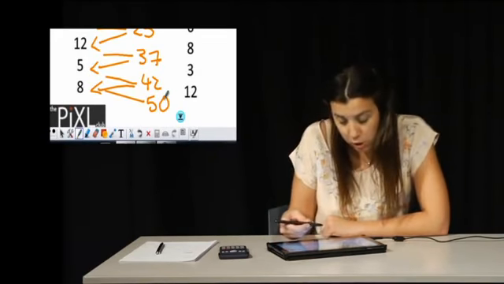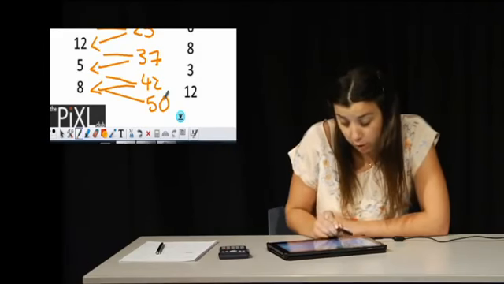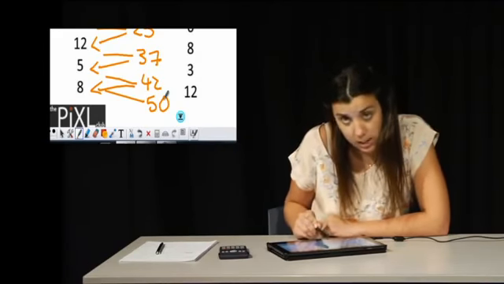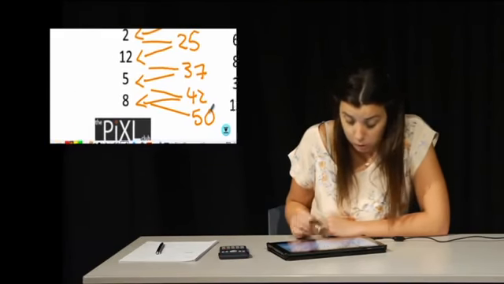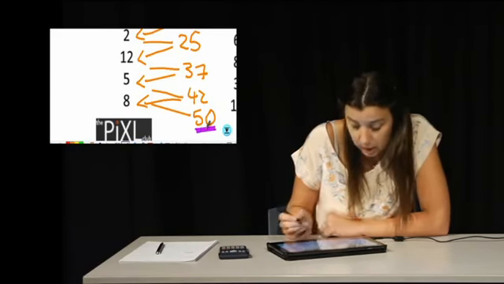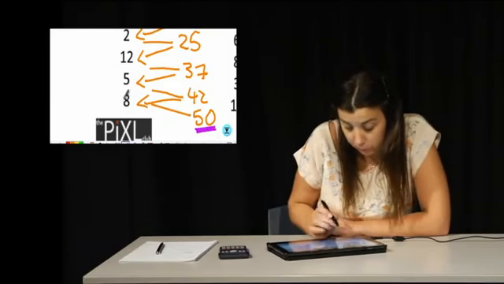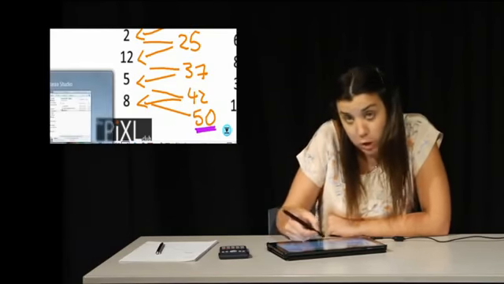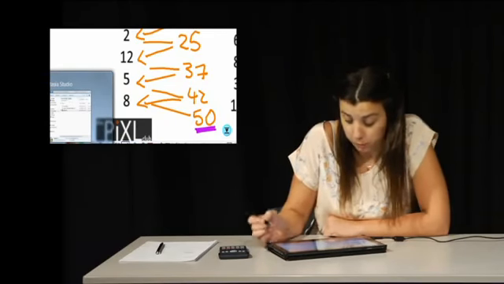This column here that we've just created is the cumulative frequency. On the left-hand side, we have the frequency. On the right-hand side, in the orange writing, is the cumulative frequency. It's the running total. The number here at the bottom, which comes as 50, will be the same number if you add all of those up to check. I'm going to give you 1 minute now for you to do the cumulative frequency for the second column of numbers. Off you go.